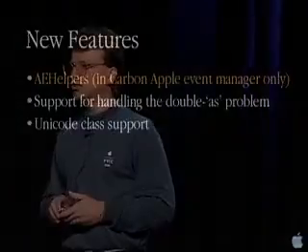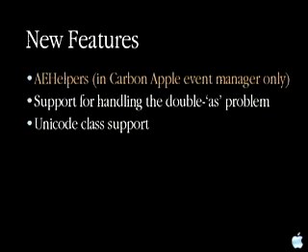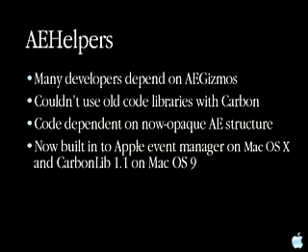Here are some new features, and these are primarily for developers. The AE helpers, the support for the double as problem, and the Unicode class support. I'm going to go over each of these. AE helpers was born as AE gizmos. It's a quick and easier way to deal with building Apple event descriptor records.